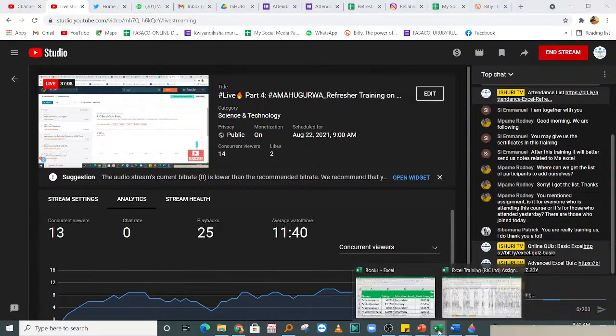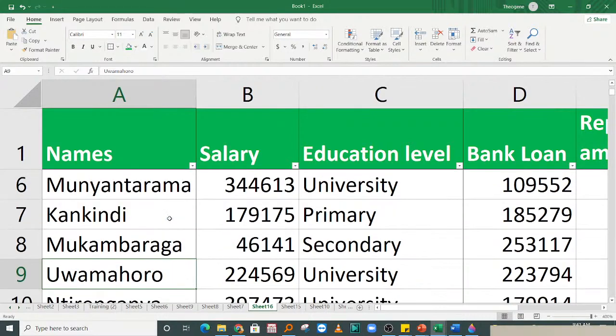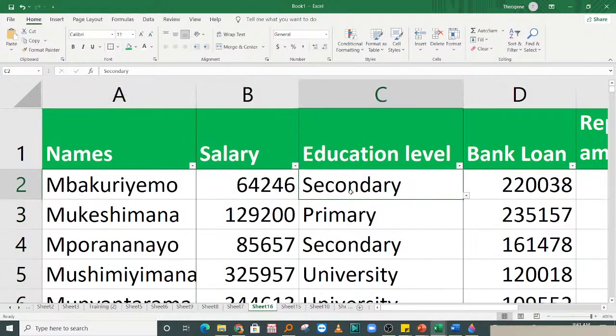So I was showing you the links to the quiz. Let's move back to our Excel. For those online quizzes, when you finish, you get the marks instantly. There are multiple questions, you only choose your right answer, and after choosing, you get the marks, and you see what you did right and what you did wrong. Those are our free services.